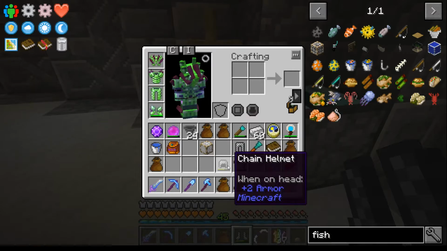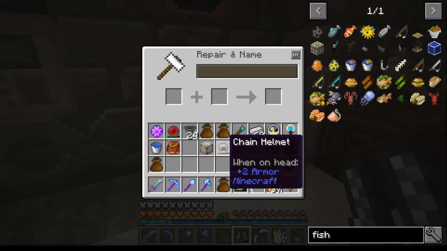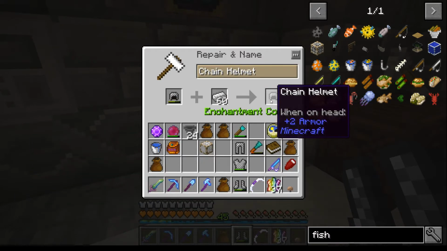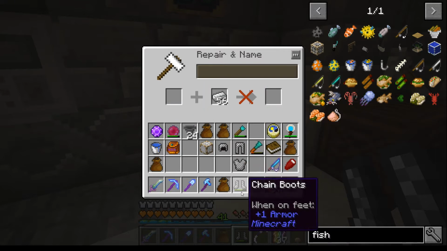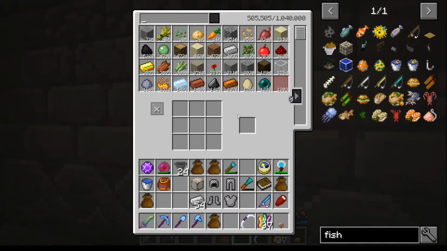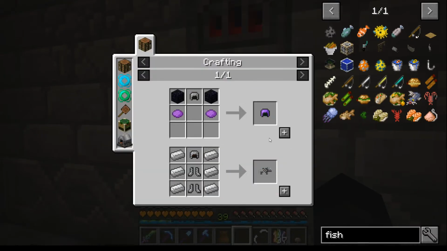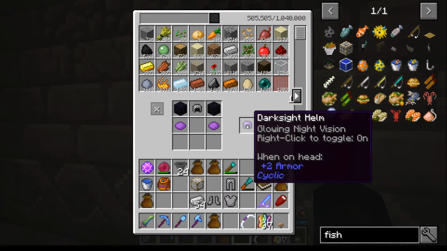Because this allows me to make the cyclic armour. Well, that's not going to make it though. I don't know how long this anvil's going to last, but we've got the marbles and we've got the materials. So while we're at it then, let's have a look. The uses for that are that. Now this is glowing night vision. Right click to toggle on.